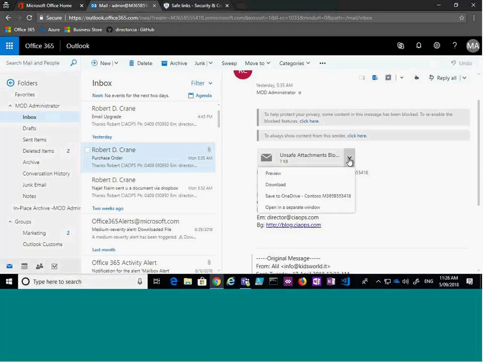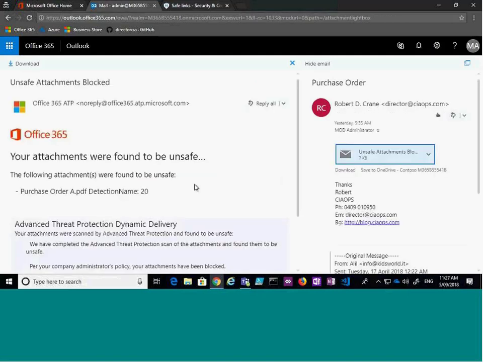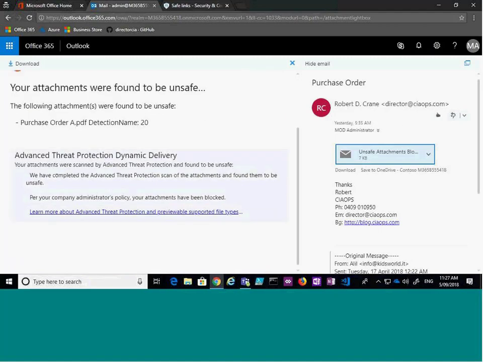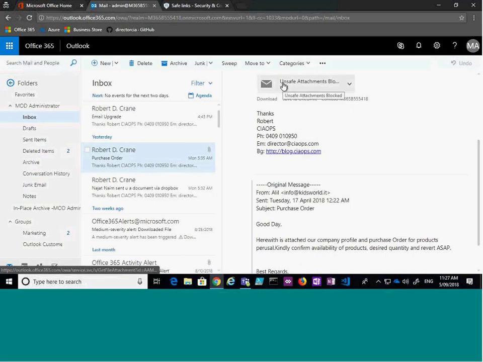If I pull this down, I'll be able to go in here and preview this. What I get is that message here that my attachments were found to be unsafe. And again, this is some information for the user on how that is to be handled. Now, if that attachment was good, then that would be replaced with the attachment after scanning has been completed.